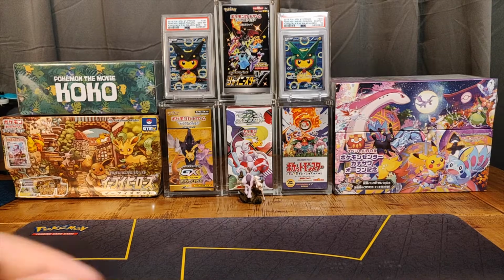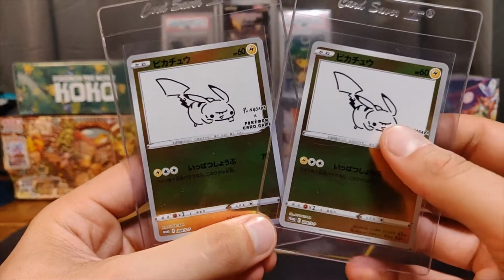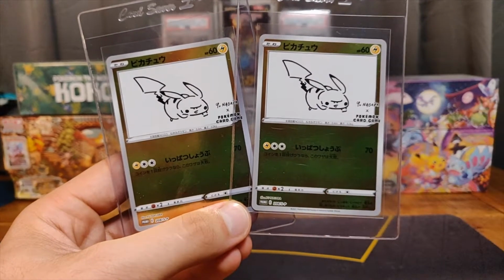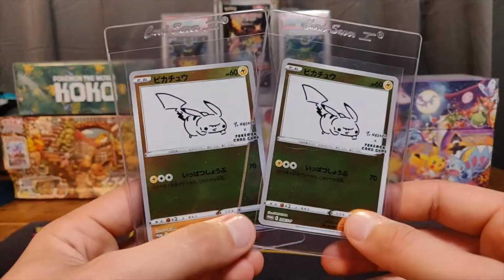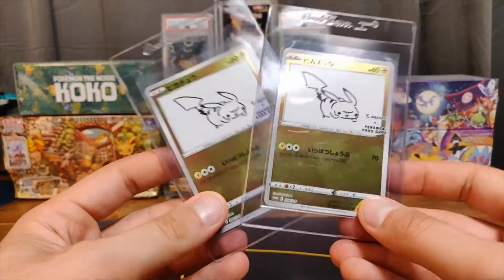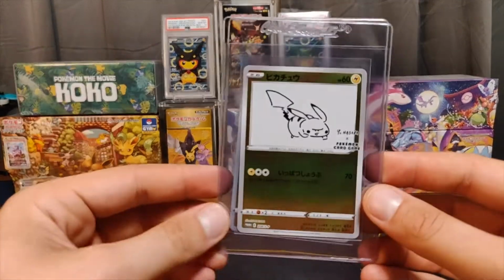Along with this, you guys will probably recognize this, the Unagaba Pikachu promo in Japan. This minimalistic artist did a Pikachu promo in a big box that had literally nothing in it. So I didn't bother to get the box, but I knew these were going to get printed to hell pretty much. But I just wanted to pick up 2 of them because they're just fun to look at. I mean, yeah, they're minimalistic and such, but I think they're pretty neat.